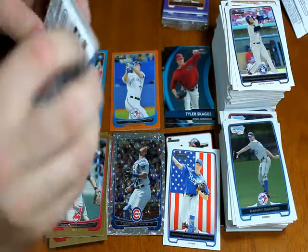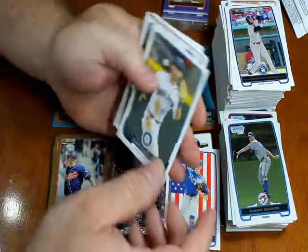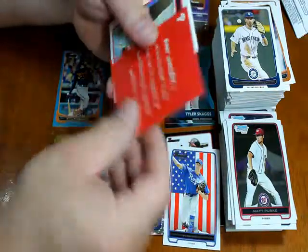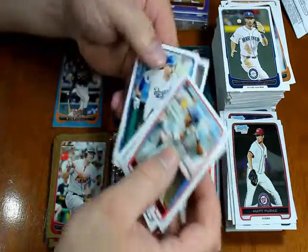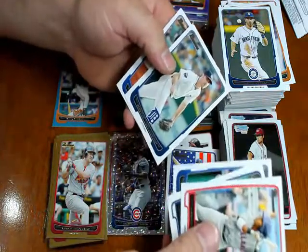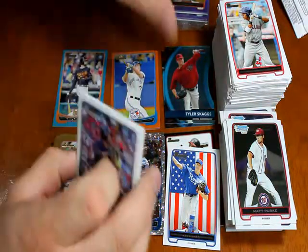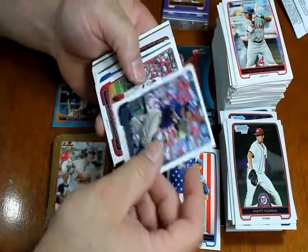Four more packs and then four packs of purple border prospects. Dustin Ackley, Matt Cain — two base — Matt Perck and Dan Holtson chrome, Lance Berkman gold. Jim Bunning question — a Topps pennant card — I got five white ones back here now. Francisco Lindor, Brenny Paulino, Billy Butler, Justin Verlander, and David Wright. For those of you keeping track, the base and regular prospect base are both in that stack — I will sort them out later.